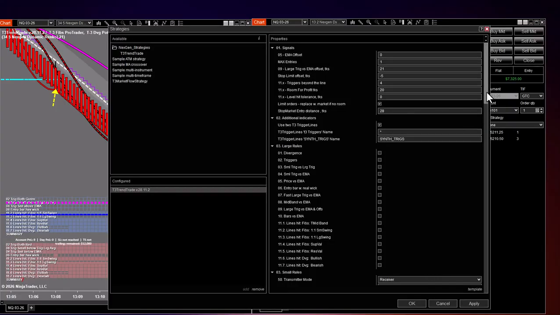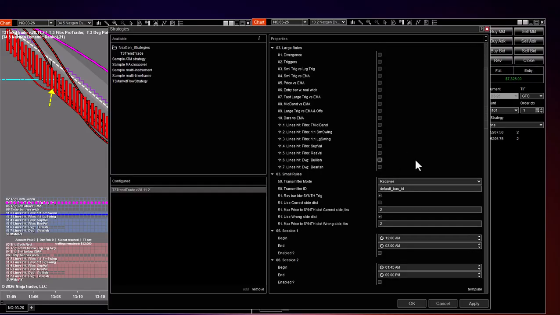And again, keep in mind, these things do count. So if you want to do 5 entries in the same direction, you can do 5 entries in the same direction. Probably not best, but if you want to set it for 2 or 3 or whatever, you normally might want to take 2 shots at a trade. This limit order stuff is not going to come into play yet. I'll tell you what I'm going to be doing.